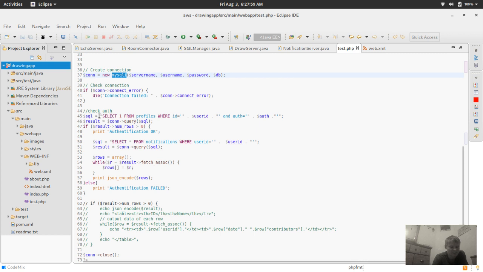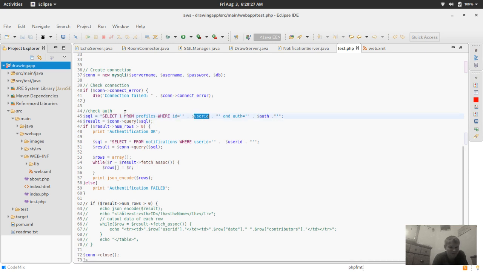injection. So you can see this is a PHP script, and it's opening a MySQL connection, and then it's doing this authentication check. It's saying select one from profiles where ID equals user ID and auth equals auth. So you can think of the auth as the password, so like user ID and password.